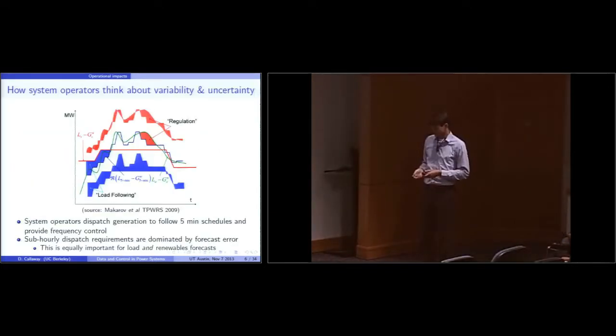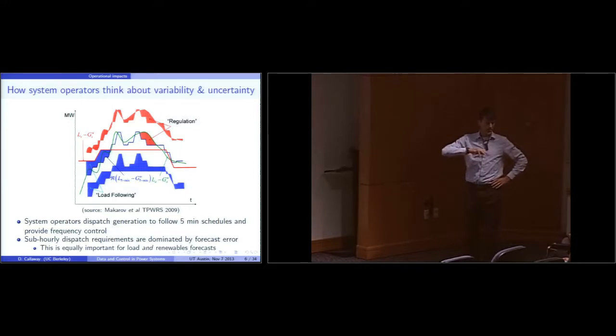Okay, so let's dive into part one. This is the best figure that I have to describe this concept, but it's still a messy one, so I'm going to walk you through it. I want you to pay attention only to the green line, the blue line, and the red line. What this figure shows you is how system operators think about balancing variability and uncertainty on power systems at a cartoon level. Let me start by describing the green line. This might be actual demand or demand minus renewables generation, basically all the stuff that system operators can't control in a power system in most cases. So that green line would be what actually shows up in real time.